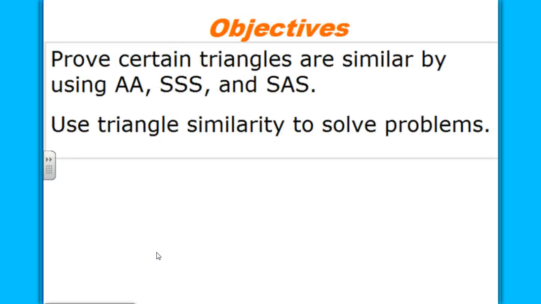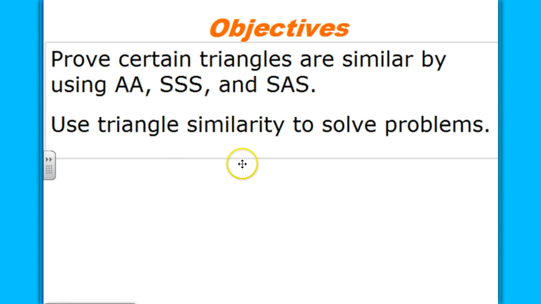So today we are proving certain triangles similar by AA, SSS, and SAS. So which of these is different than a congruency proof? The AA one, right? But if you have AA, think about it. If I have triangles and they have 2 angles that are congruent, what's going to happen? Say it louder, Sydney. Right, the third angle must be congruent. All you need to know is that 2 of these angles are congruent, and now you know the third angle must be congruent as well. So that's why we don't have to say AAA.